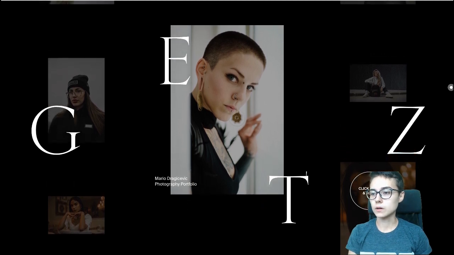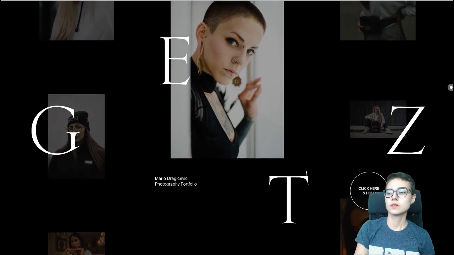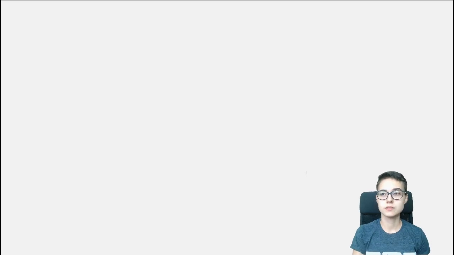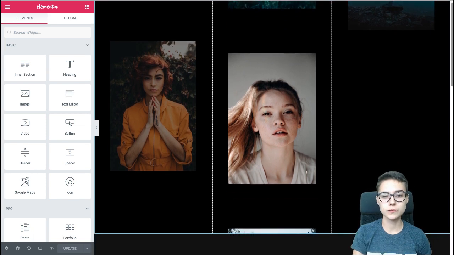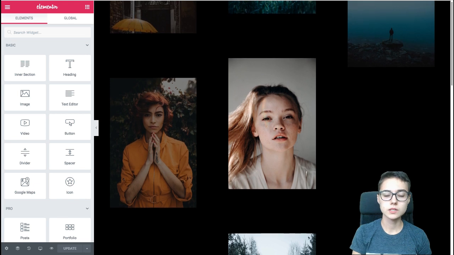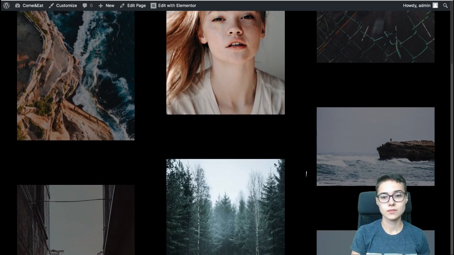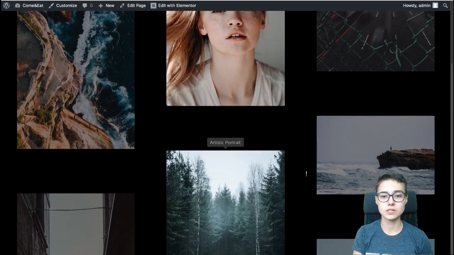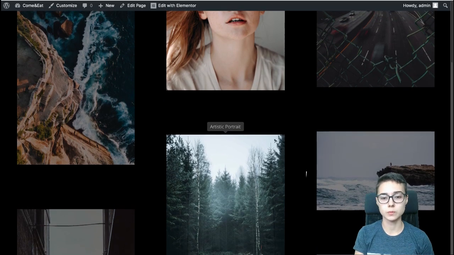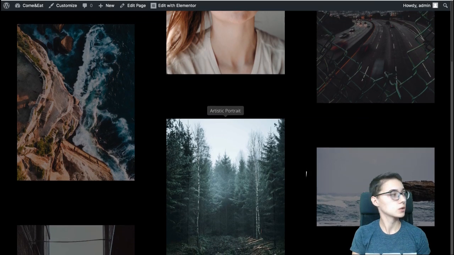Now, this is the website that was an example for me, so I knew what result to strive for while creating this tutorial. Another thing that I have added, just a little addition to this design, was these little tooltips. When you hover over the images, you can see a little tooltip that pops up once you hover over the image.